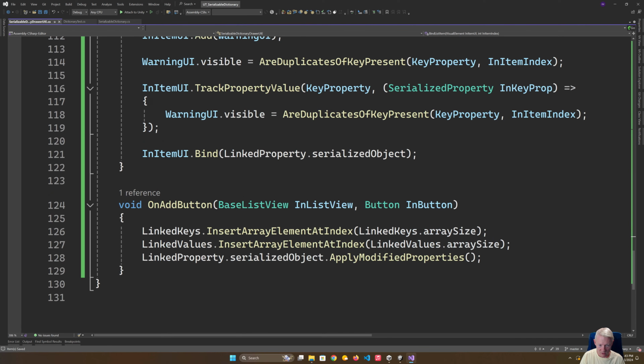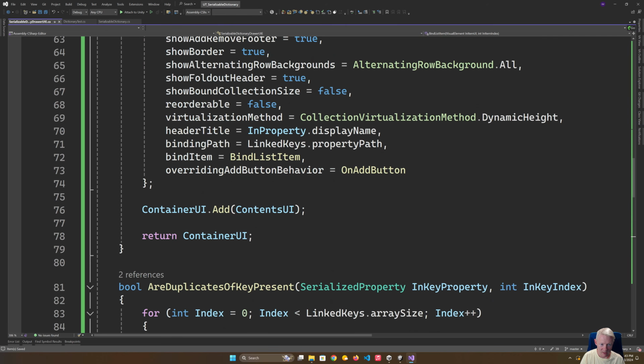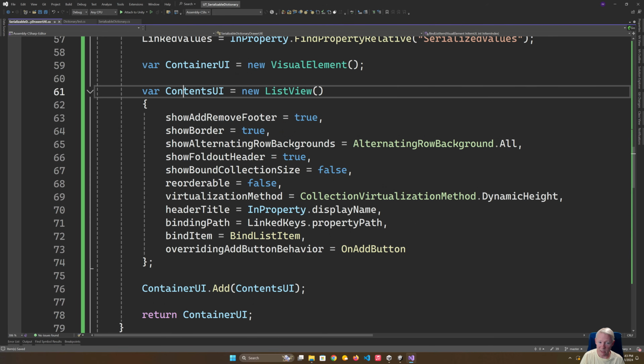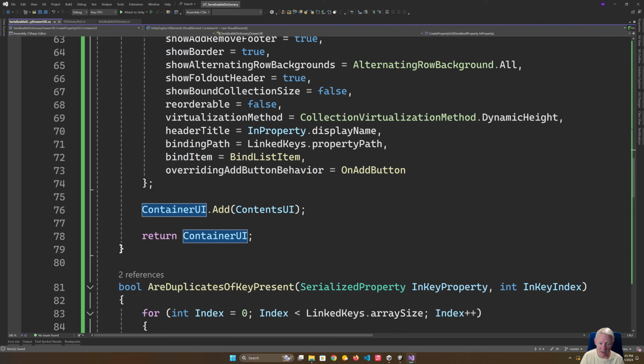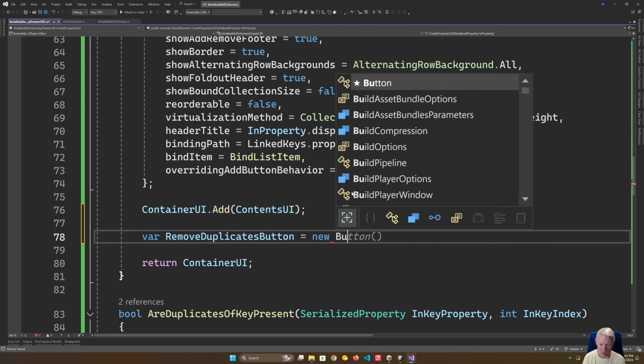So that's good. We need to have a helper for removing duplicates though. So what I'm going to do is up in setup here, and this is why we split out the container UI and the contents UI, because I'm going to set up a remove duplicates button. Here's a new button.